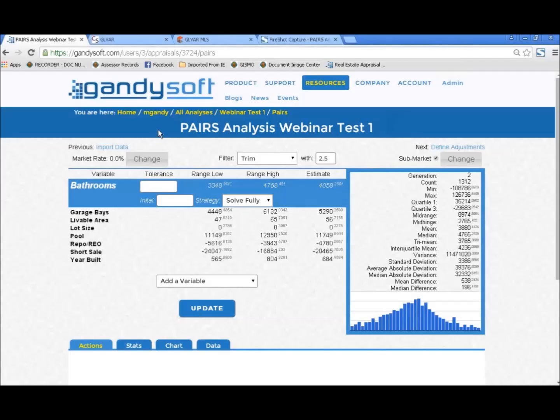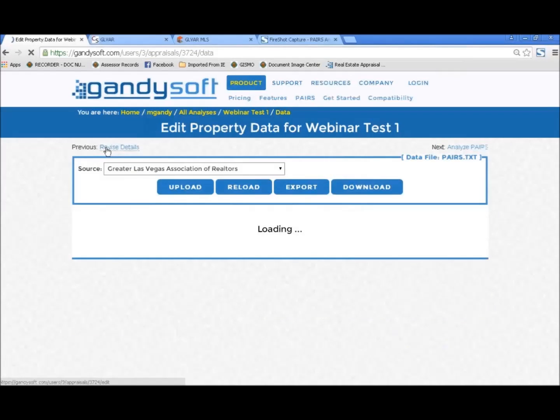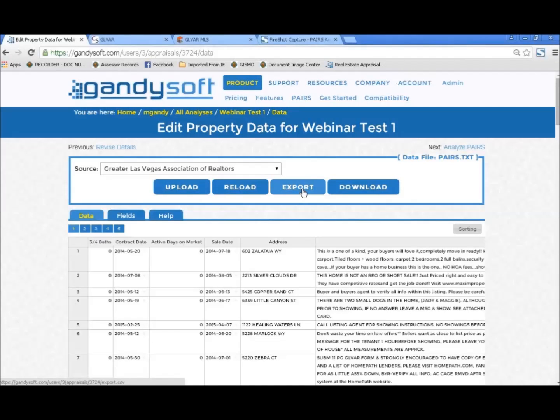So I told you guys that we have an export function in PAIRS. We could go back to data. There it is right there, guys. Now we've made this is how unscared of any other method we are, regression. You know what the problem is with regression in most cases is you got to clean the data, or you normalize, and I said the D word, so I apologize for you guys. It's not Sunday yet. So bear with me. But the problem with a lot of the regression platforms is you got to normalize data. What's normalized data? Well, in GLVAR, for example, we have 3/4 bath, half bath, full bath. We don't have a field that says 2.75 baths. So you got to normalize that.